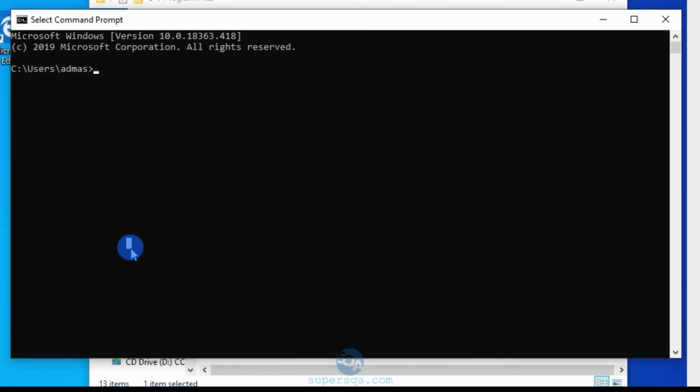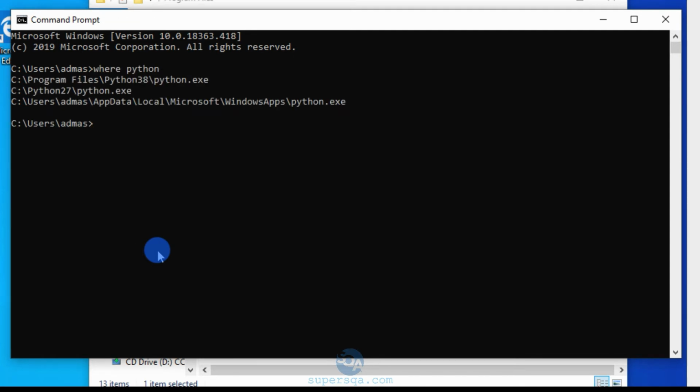Okay, so let's demo how to create the virtual environment. For example, we're going to create one for Python 3 and one for Python 2. So if I do where python, it's going to show me all my Python installations. I see I have Python 3 here and Python 2. So if I just do virtualenv, I want to specify which version of Python to use for the virtual environment, right? If I don't specify it, it's just going to use the default. In our case, the first one is Python 3, so it's going to use Python 3. But if we want to do Python 2, you would have to specify it. But even for Python 3, let me show you how to specify it.